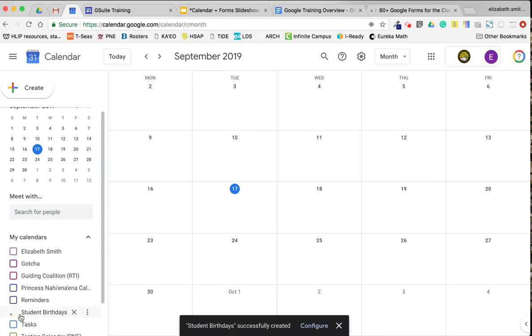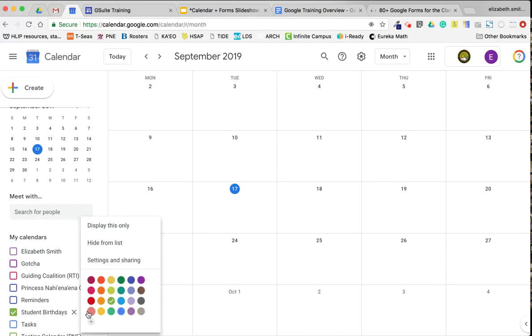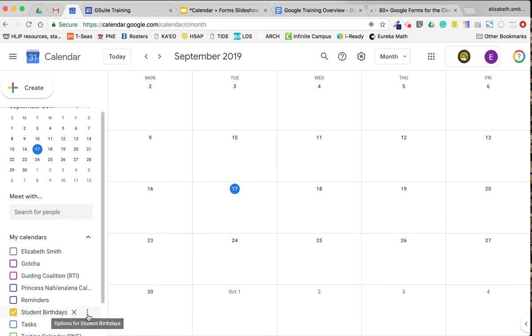So now it's generated, and as promised, it will randomly pick a color for you. If you don't like that color, maybe you want to really notice that these are birthdays. I'm going to make it bright yellow, and it calls that shade banana, which is really fun. Okay, so now it's created, but as you saw, all we literally typed in was the name of it. We didn't have any options for any other settings.